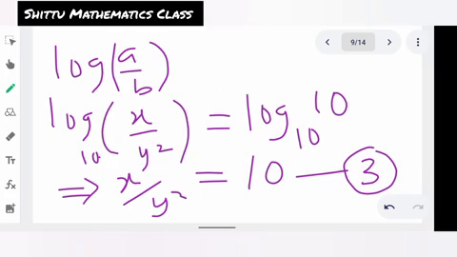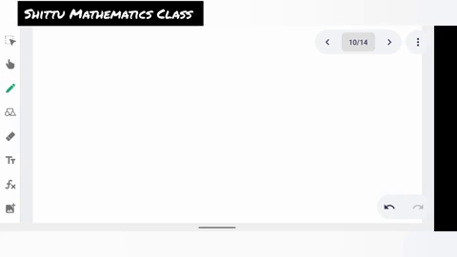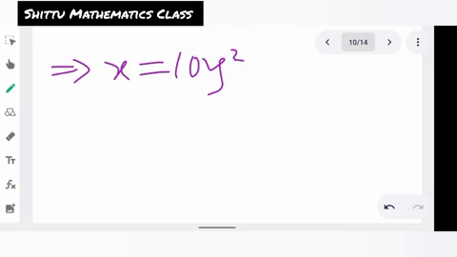From equation 3, this can be written in linear form, that is in a straight form, by clearing the fraction. We are going to multiply through by y squared, so we have x equals to 10y squared. We can call this equation 4.